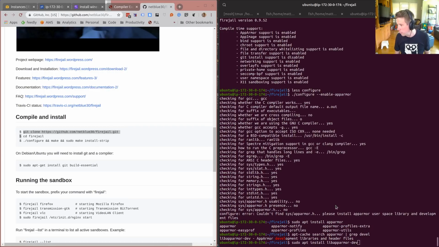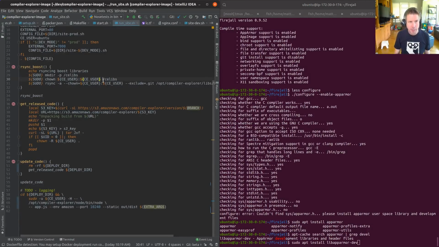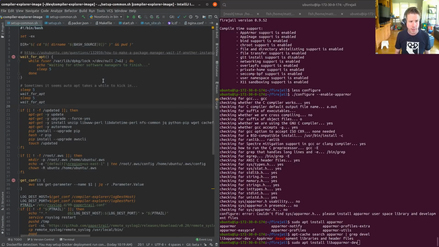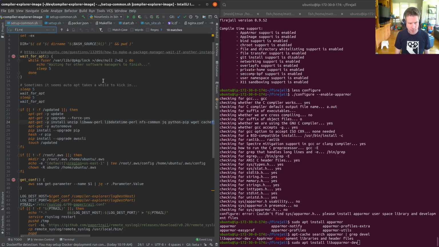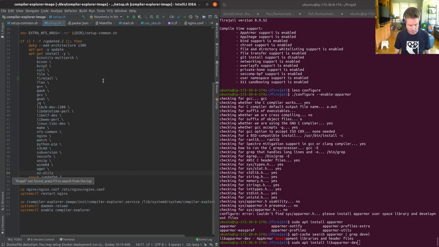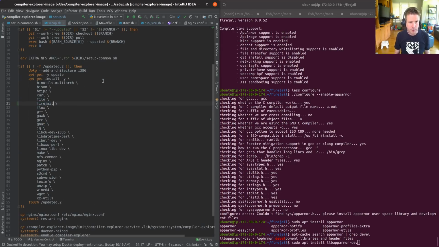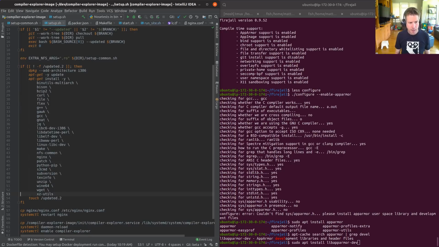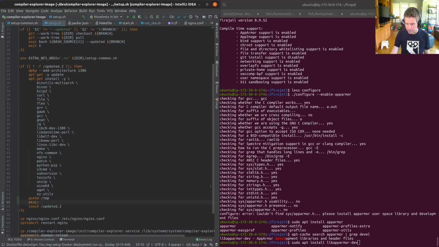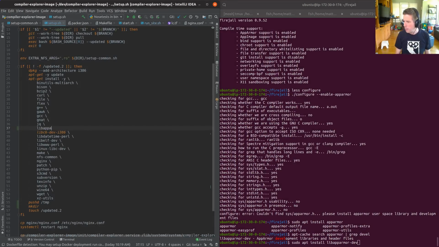So I guess while I'm doing this, I should be typing it into the setup common, because this is going to be on all the machines. I think we should have that. FireJail. Oh no, it's not on all machines. Sorry, it's only on FireJail. There we go. And then instead we are going to go pushd /tmp. Oh, we need libapparmor-dev, don't we?